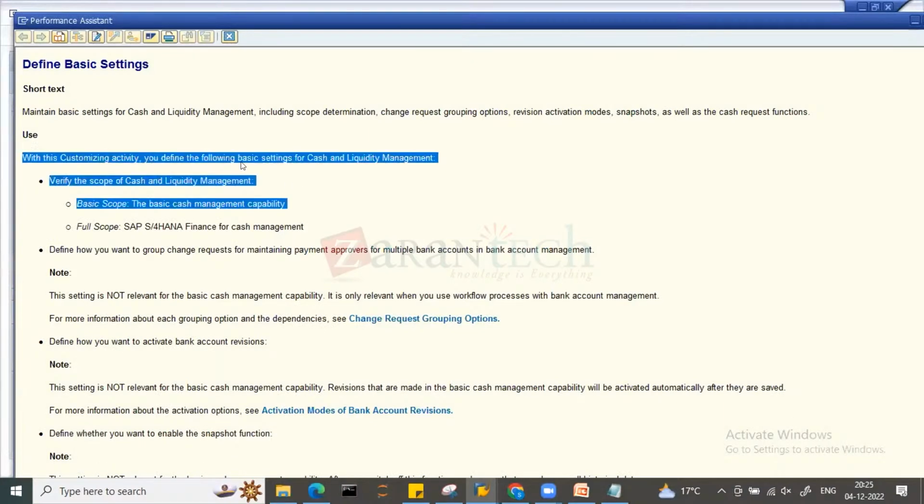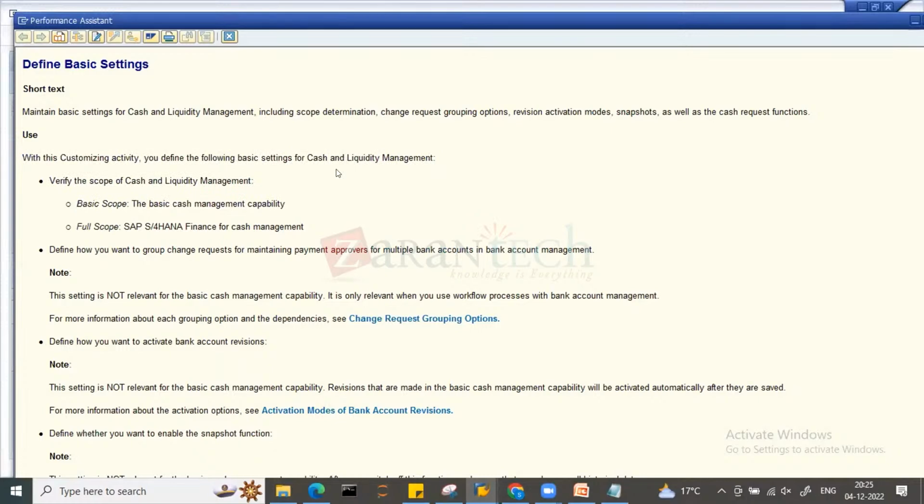With the customizing, you can define the following basic settings for cash and liquidity management. Verify the scope of cash and liquidity management: the basic cash management capability, or full scope, SAP S4HANA finance and cash management capability. So this is the basic difference between basic and full scope. And define how you want to group the change requests for maintaining payment approvers for multiple bank accounts in bank account management.